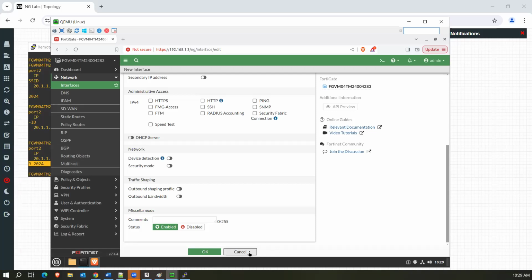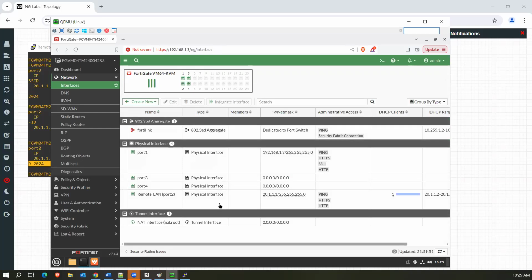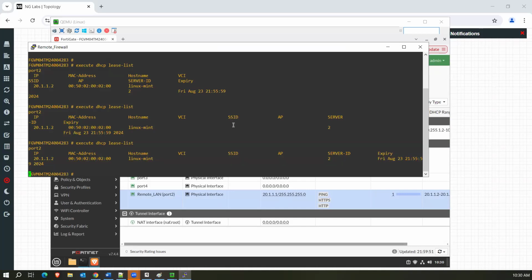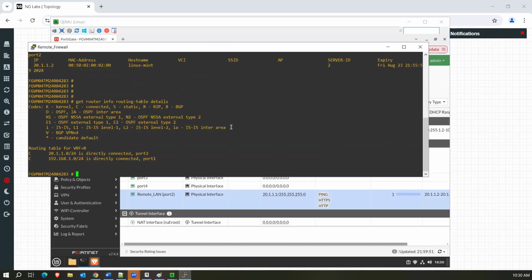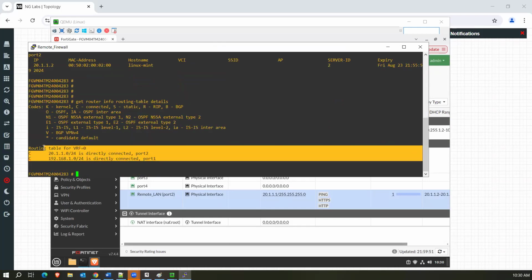Now, once the interface configuration is done, that is the IP address assignment and connecting a client, the next important thing is a route. Let's access the firewall CLI and run get router info routing table detail. So currently there are only two routes, and both of them are connected routes.